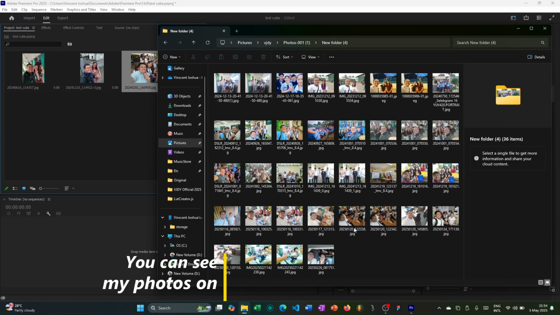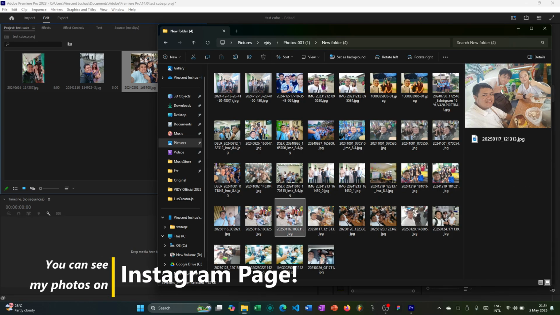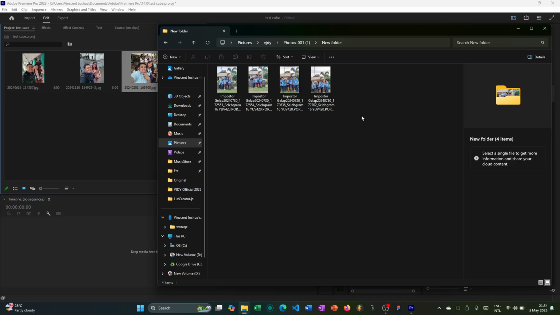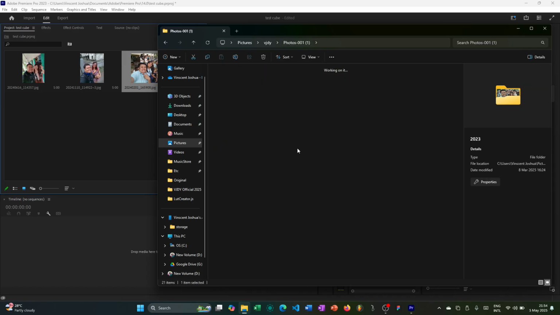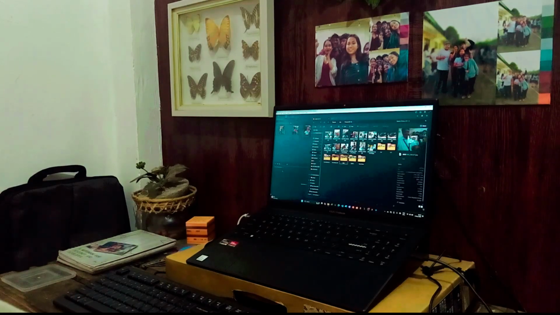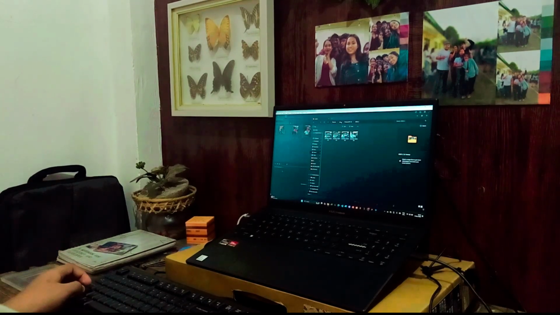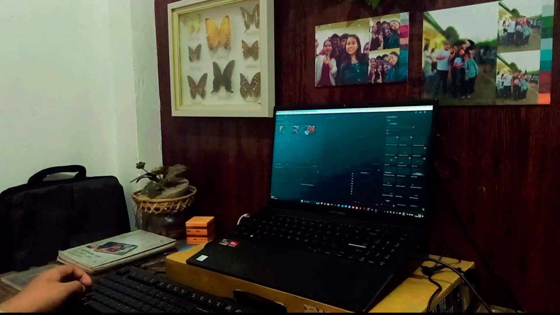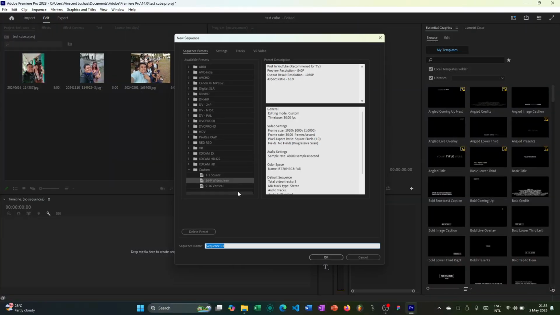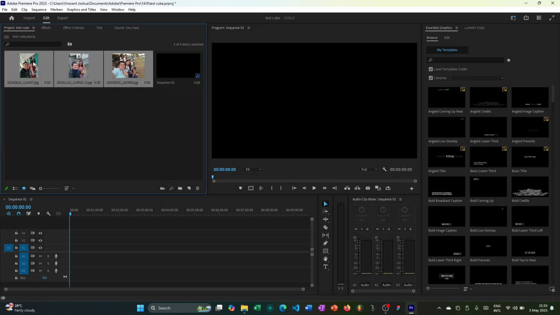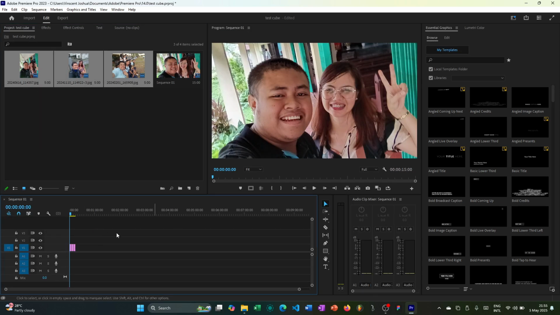So yeah, I'm supposed to edit this, but everything is color graded now, so we don't have a choice but to use arrows. By the way, I can use my beautiful godmother picture. So let's create a sequence first. Let's choose widescreen mode. Alright, so let's put our 2 pictures right here.